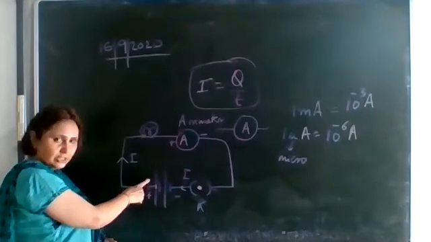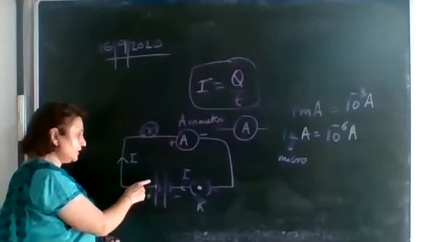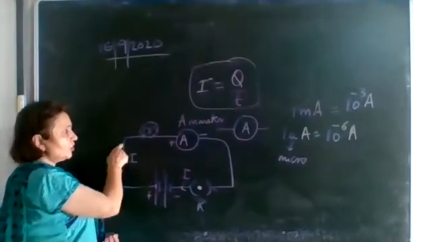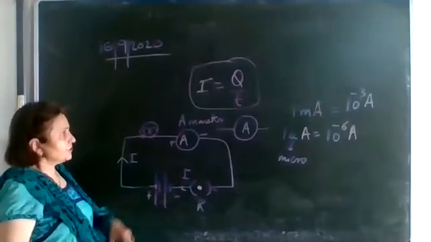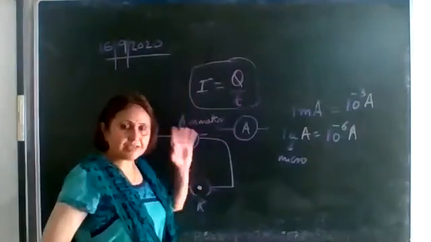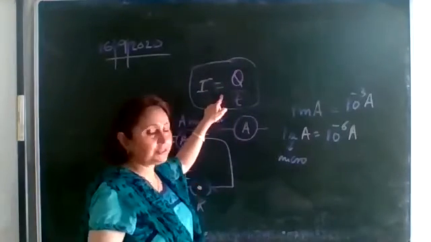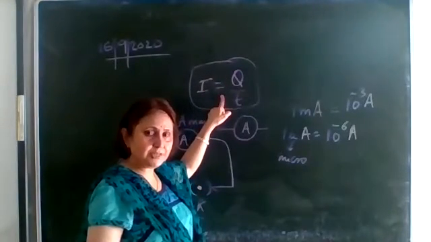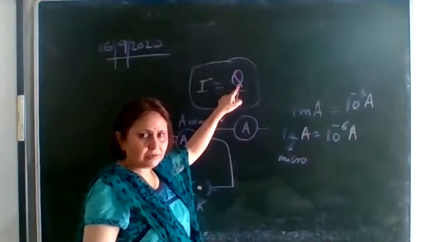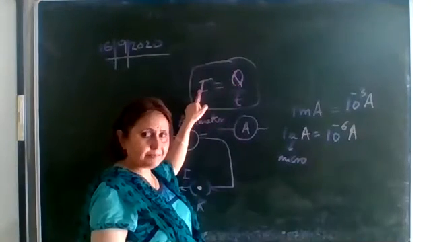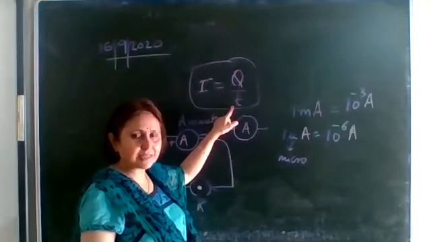So in the external circuit, that is in the components which are connected externally, the direction of the current will be from positive terminal to negative terminal. Okay, so this is all about current. What we have studied, current is charge flow per unit time. So the formula for the current is I is equal to Q upon T. The unit of charge is coulomb and the unit of current is ampere. 1 ampere of current is 1 coulomb of charge flowing in 1 second.